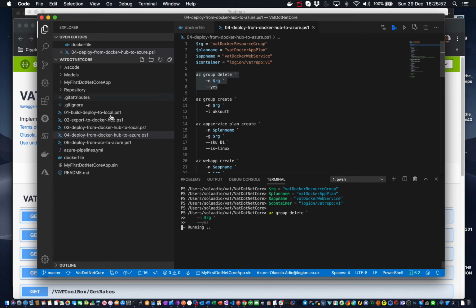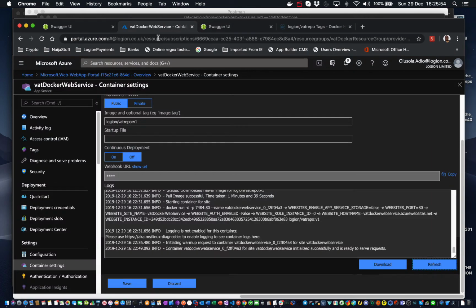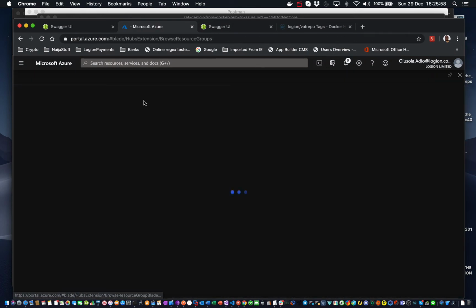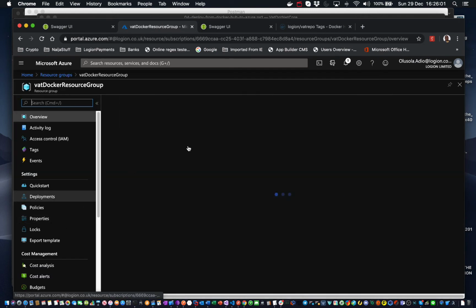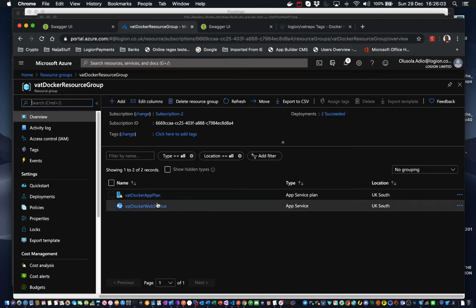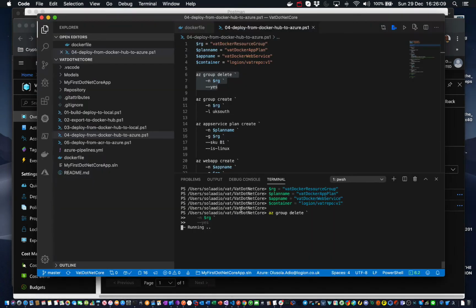This will delete everything that was created under the resource group, so it will delete these two resources, the app service plan and the web service. That's what that command will do for us, so we can start from a clean slate. It's going to delete the group, VAT Docker resource group. Yeah, it takes maybe up to about a minute.